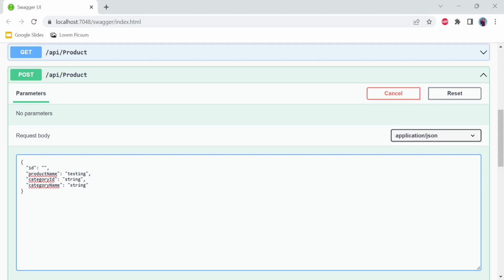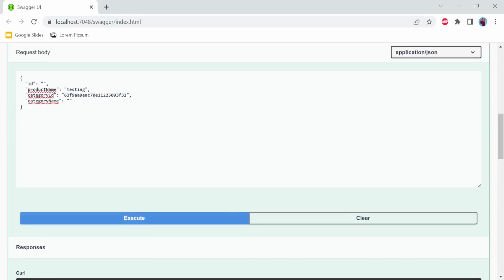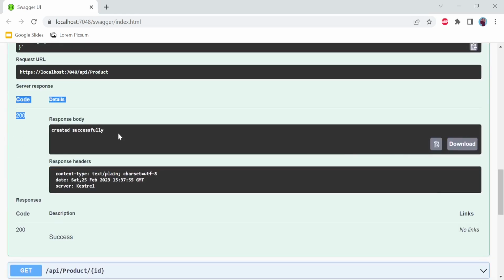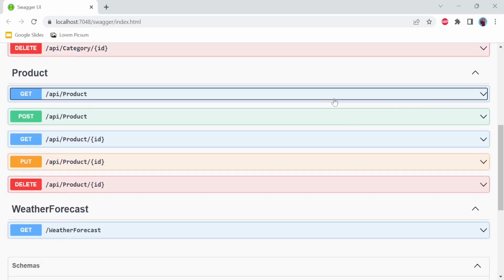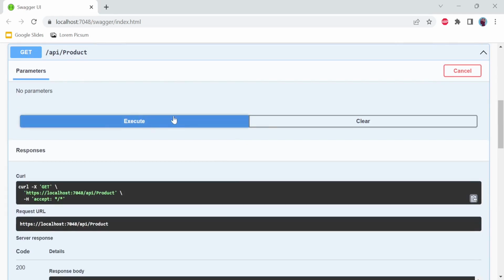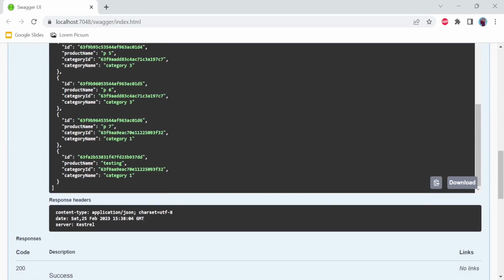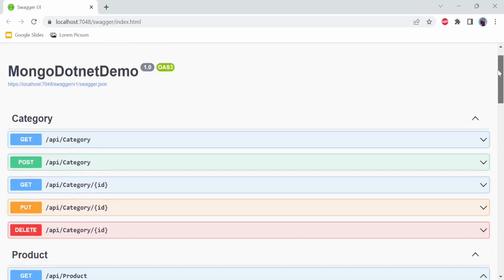Let's just name it testing. Category ID will be this and category name will be null. Let's execute this and we have the 200 OK success message. Now let's try the get again and execute. Here is the last product we created, testing with category 1. So that is it, and we are all done.